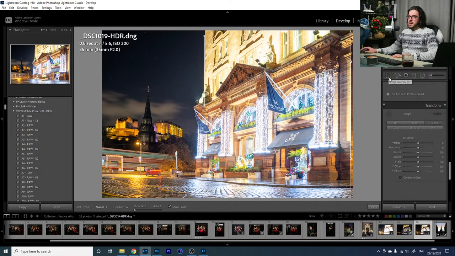I can then, because I've duplicated that layer, merge it down, duplicate it again, and now we can go in and apply another preset over the top, which is going to change our color toning again, and give us a different look. In this instance, I really want to apply A4 Raw half because it gives this almost old-fashioned sepia tone. But as before, I'm going to tone that opacity right back, which now means it's blending with the previous preset that we used. So we're going to get a merge of these two looks. We're going to have the blue of the previous one bringing in some of those other tones. So now we've got a completely unique look by blending those together.